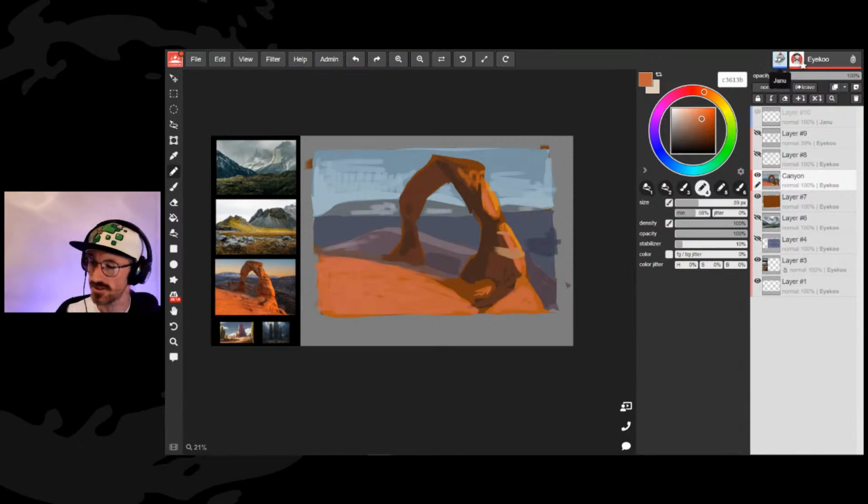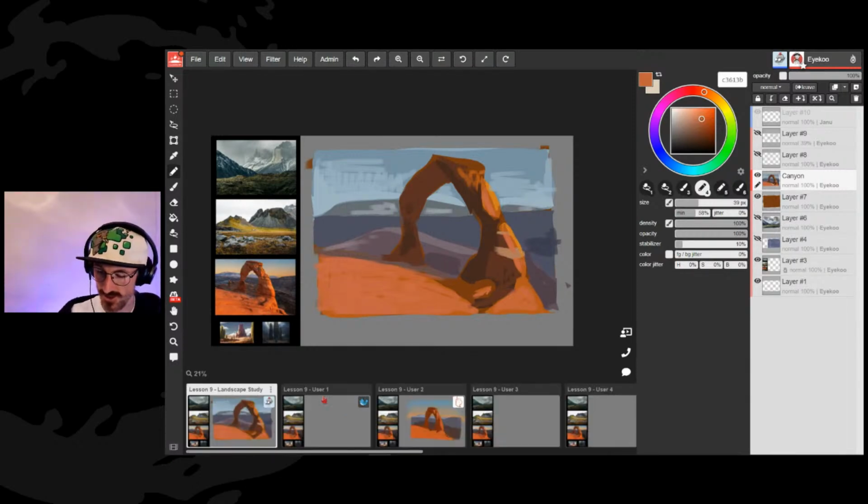Hey Janu, I see you joining the canvas there. There should be an available canvas off to the side, down on our sequence panel, down here. You're welcome to grab one that's available and pick a landscape.